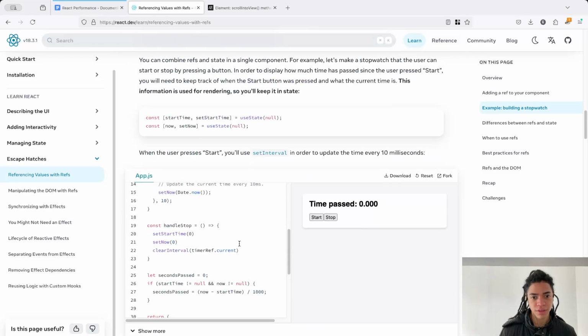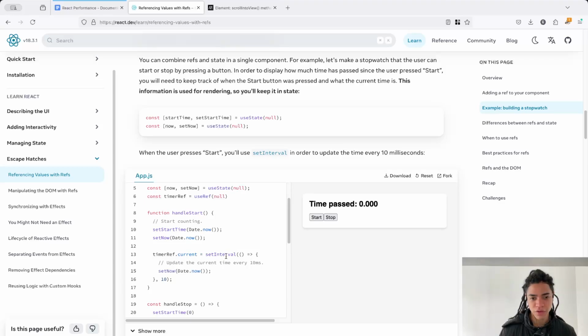Of course, because if you do this, you're creating a new instance of that, and you actually want to release it. So clearInterval here of the timer current, and then you stop that.